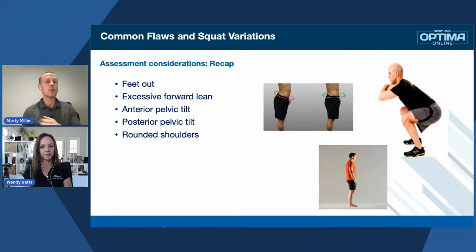But that doesn't mean you could have a client with all of these show up tomorrow. Well, he or she wouldn't potentially have both an anterior and posterior pelvic tilt, unless, and we're not going to get into that, it changes right here, right now. But you could still give this person a squat tomorrow. Wendy and I will talk about some of those variations when we do the program design. So don't think that if you see this, they have to only be doing sidelying hip abduction. No, we would be able to squat with that person with all those compensations, day one.